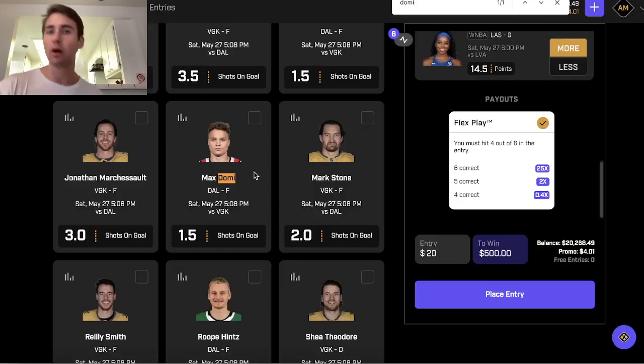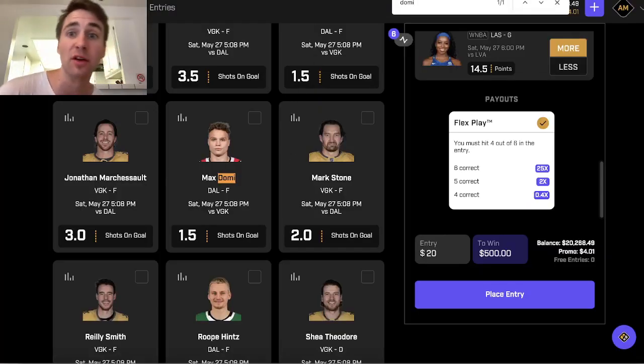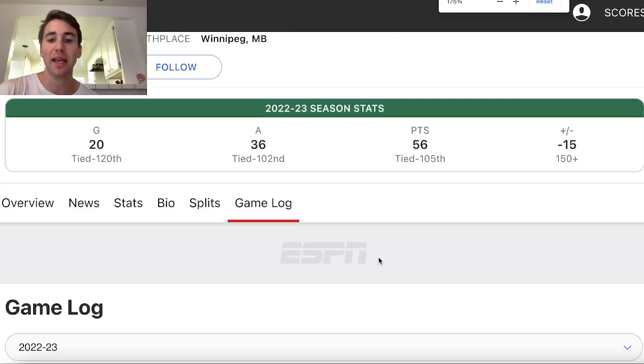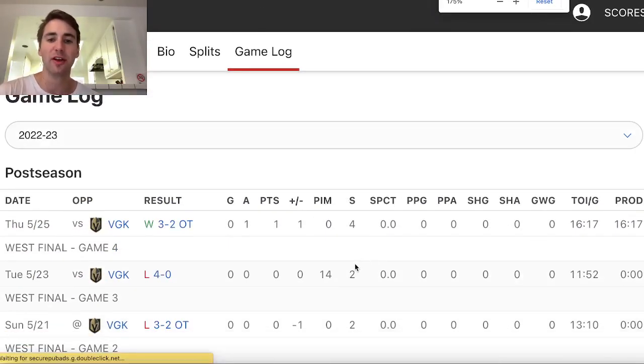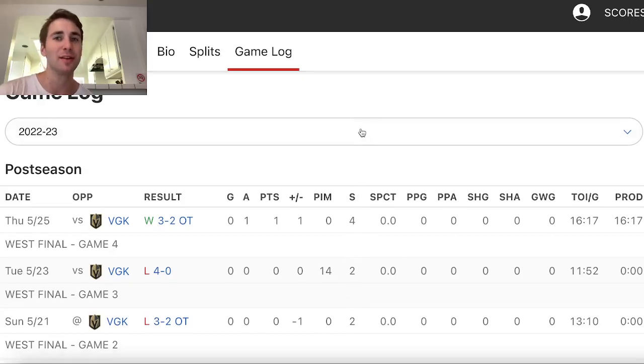But as an example of why this Max Domi play is so good, all the other platforms, all the other sportsbooks, are saying his line should be set at 1.5. We're getting that extra half of a shot on goal of value where we're getting under 2, right? So if he has exactly 2 shots on goal, we're going to push. Our bet is going to tie. We're not going to lose money. Whereas anyone who bet his under 1.5 shots on goal is obviously going to lose if he has exactly 2 shots on goal. So you're going to see in literally 2 of the last 3 games, Max Domi has had exactly 2 shots on goal.